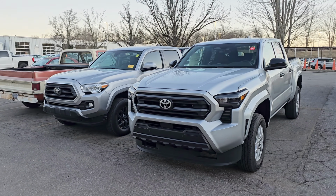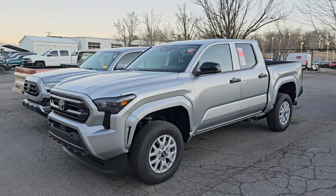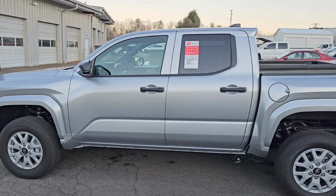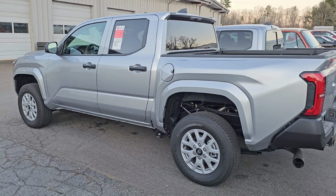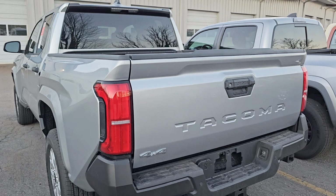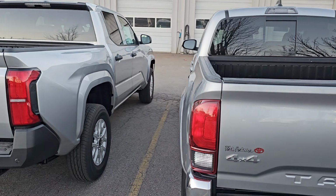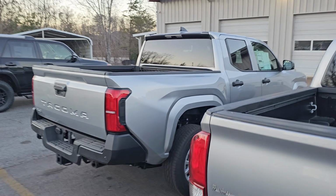All right, off the bat, we've got a chance to compare this right next to a silver 22 Tacoma. It's a pre-owned one that's back here, just getting its servicing done. There's a bit of a difference on the cab size, where you can see you've got a bigger front door and a smaller rear door, which is how they've portioned out some of the interior space. This again is an SR with little to no packages on it. You can see we've got the black bumpers on the back here. Very Tundra styling. You can see the old outgoing look here, especially with the old tailgate design and bed design. You've got this little roof spoiler on the top here.